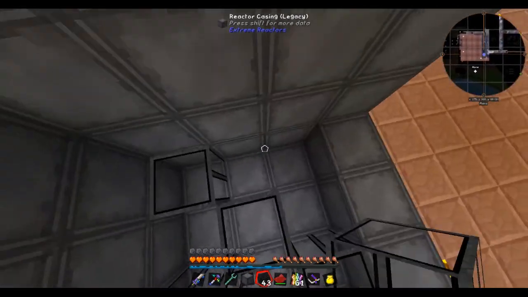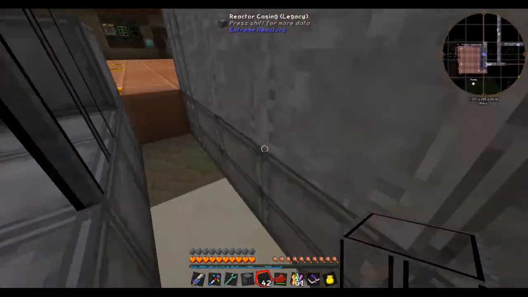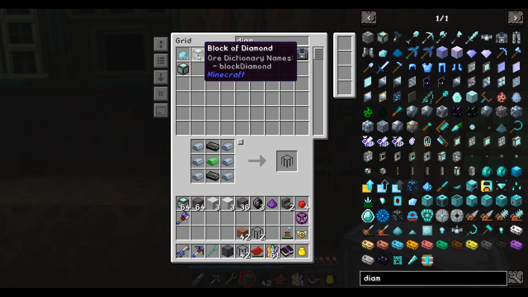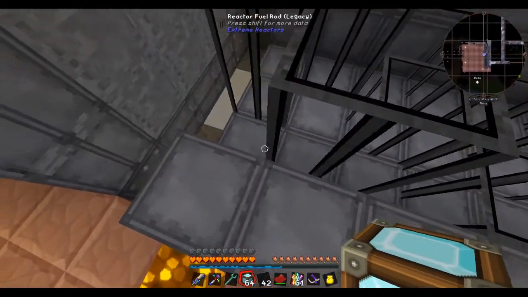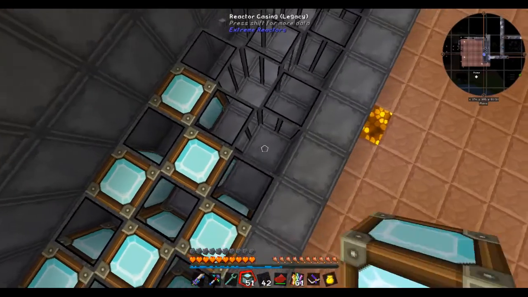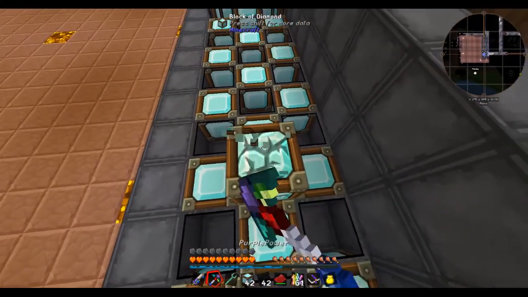And I cooled it with diamonds, didn't I? Oh well, I'm just not gonna worry about that one. Pretty sure I cooled it with diamonds. I got that fake diamond block in here, which is snaztastic. Such snazzy. Alright. We'll just do this up. I don't have any liquid coolant, so diamonds work. This is not the most efficient reactor in the world.